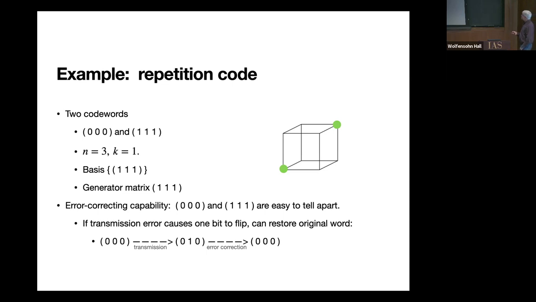And it has the nice property of error correcting, which is that if someone sends you one of these code words over a noisy wire and one of the bits gets corrupted in the process of transmission, then you can say, oh, look, that one doesn't belong there. My only code words are 000 and 111. So I'll just flip that one back and recover my original code word. That procedure works if the probability of an error is fairly small, so that the probability of having two errors is p squared, and that doesn't happen very often. But obviously you'll get better error correction if you have longer repetition codes.